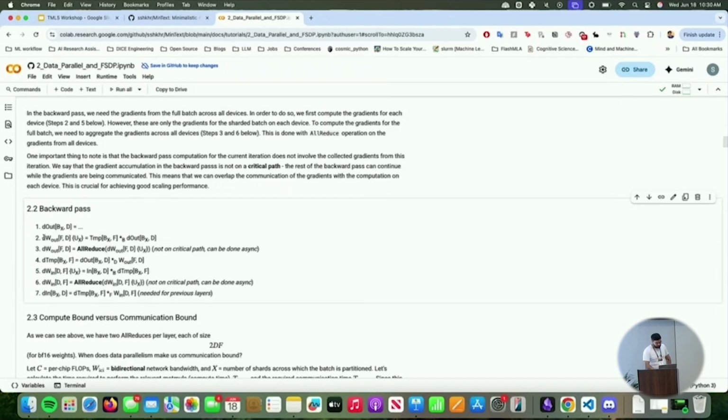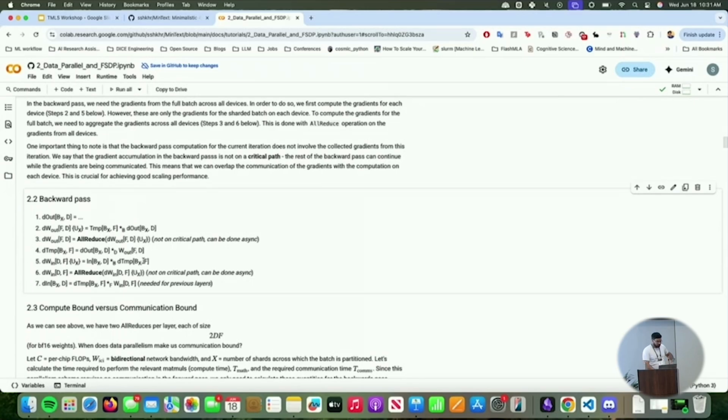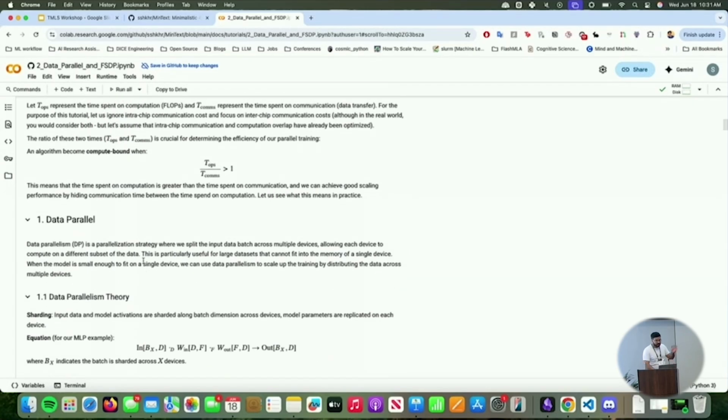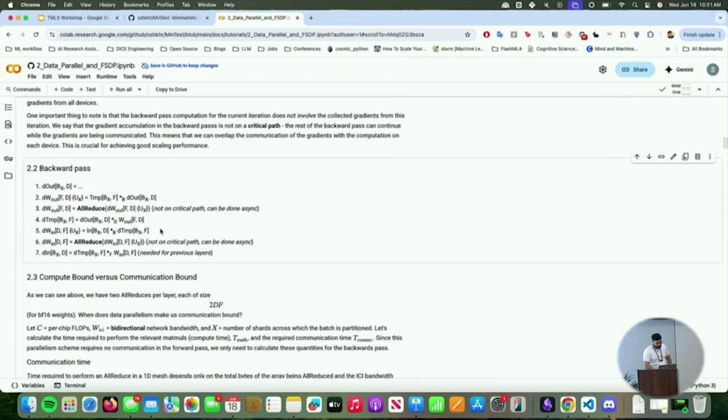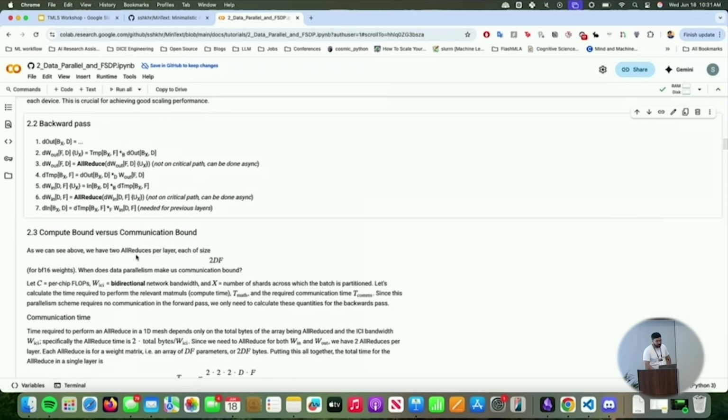And then the same exact steps are repeated for the second fully connected, well, second in the backward pass. So this matrix, we do the same sharded backward pass, then we do an all reduce, and finally we get the loss with respect to the input, and we need this one for the next iteration.